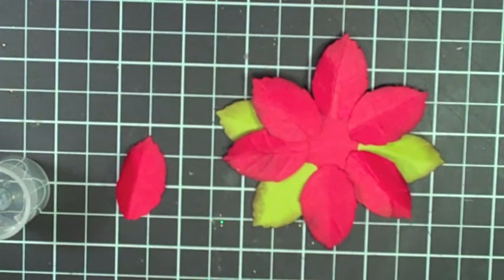So I have the first one done and I forgot to mention that when you cut out the leaves you want to make sure that you cut off the stem.